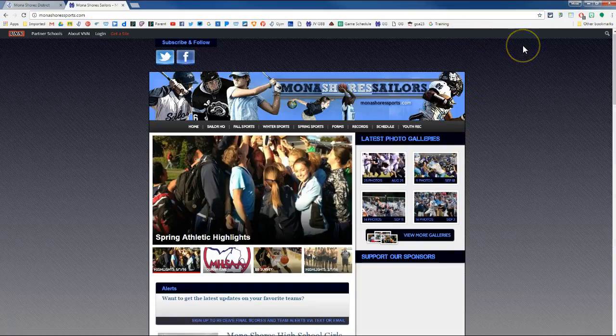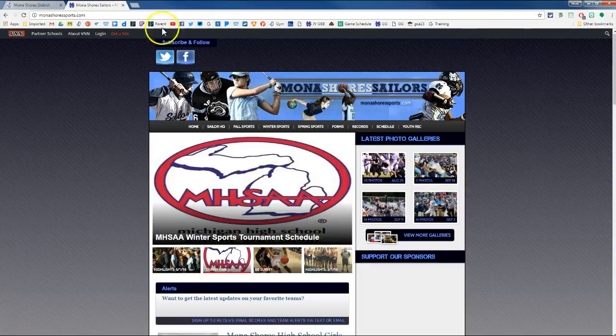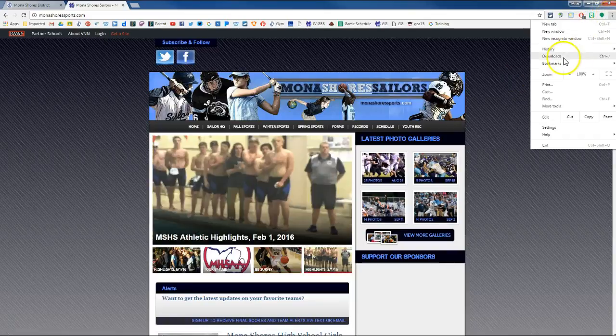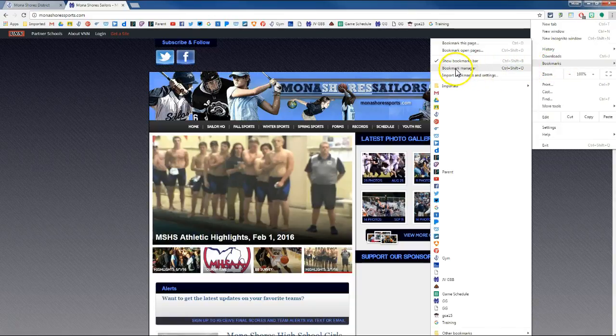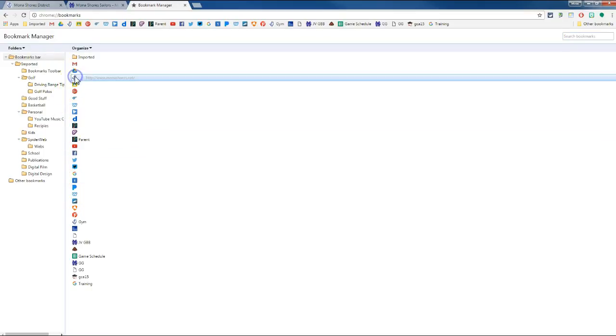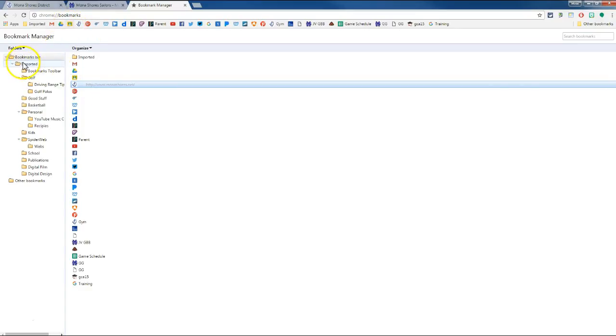So let's say I have multiple bookmarks. I want more that are here. I want to organize them based on subject area. For me, I have some for school. I've got some personal ones. I've got some for sports. What I can do is come over to my little dots and go to bookmarks, and I should have a bookmark manager. Inside of my bookmark manager, these are all of the ones that are on my bookmark bar. I can rearrange them here if I want to, and they actually rearrange here on my screen as well. I also can see that I've imported some from a previous browser.